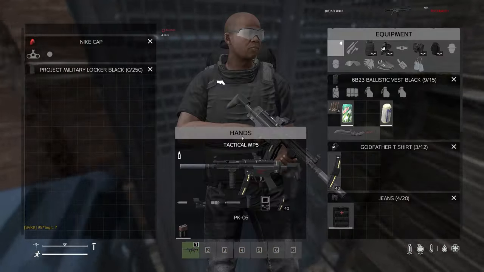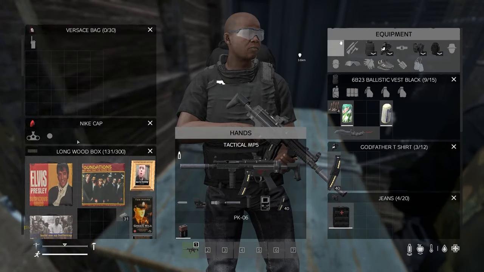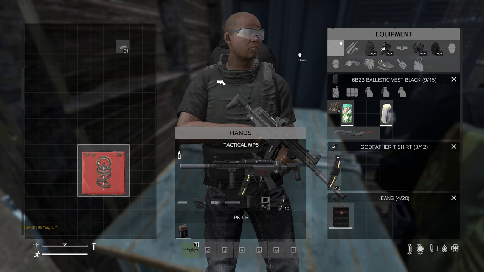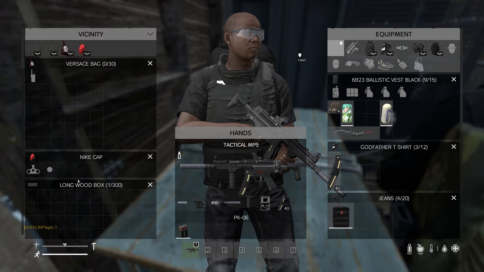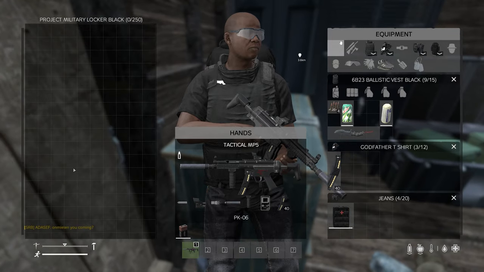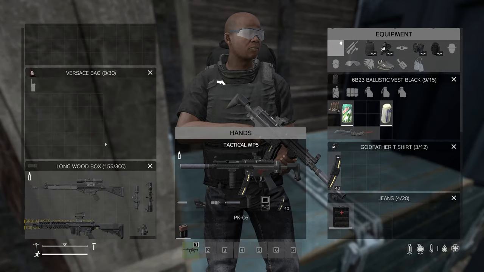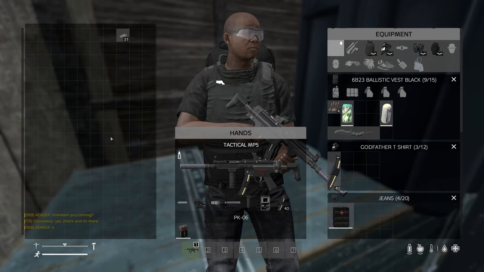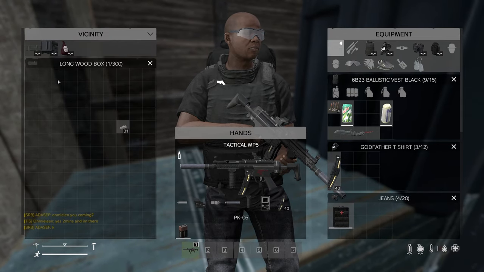Right, where's all the stuff? It's all in here. Oh, yeah. It's just a bunch of albums, basically. Right. Ready for this? Double check. Is there any armor anywhere? No. There was armor in these long wood boxes, but that's all gone by the looks.